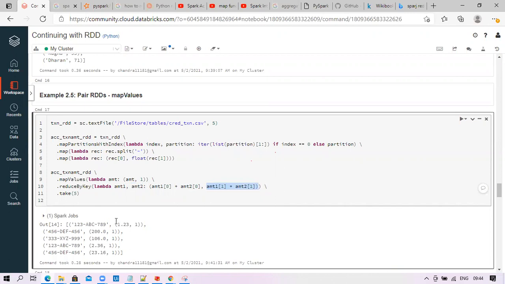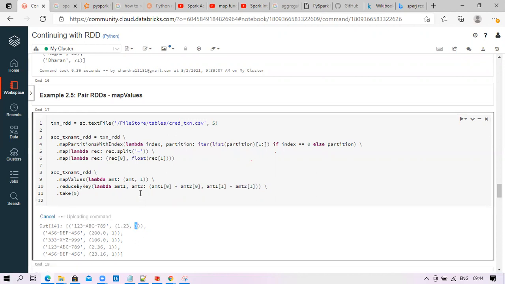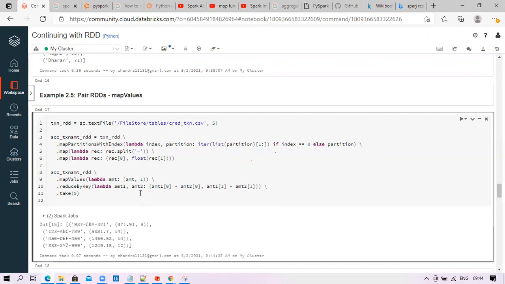For every key, it finds out the sum of the amount and the sum of the counters. That's the logic of this reduceByKey function. So now for each and every customer ID, you are finding out the total sum of transactions and total number of transactions. That was the logic I was implementing.